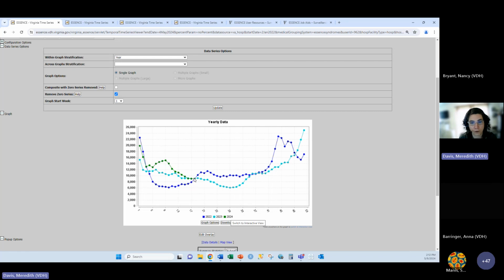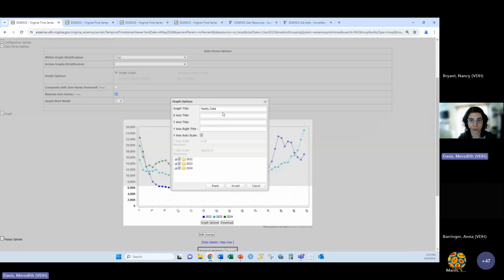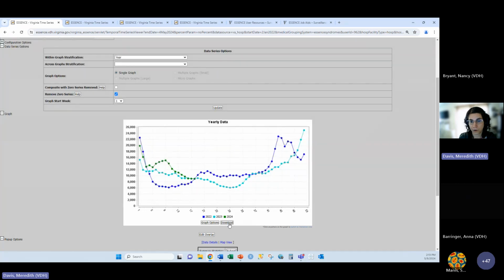So that can give you the perspective. And of course, if you're actually going to use this graph, I would go to the graph options to customize the title and the axis, and then you could download the actual image file if you're putting it into a PowerPoint or some kind of report or something like that.